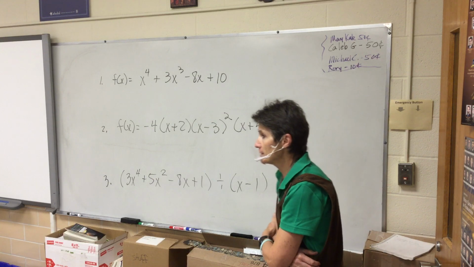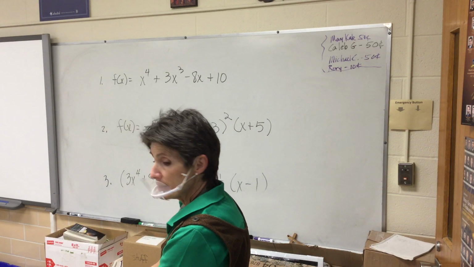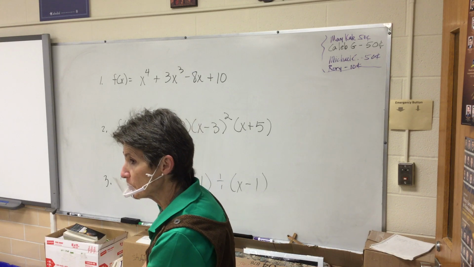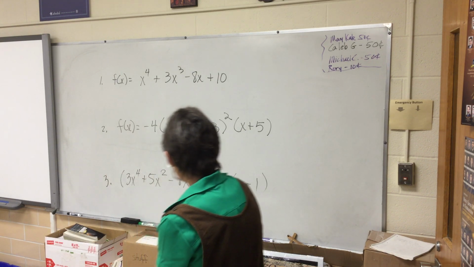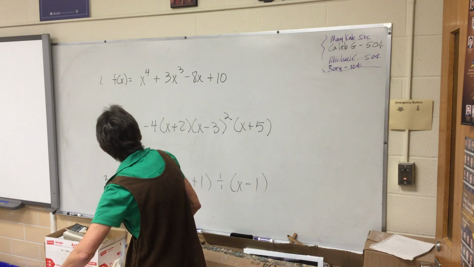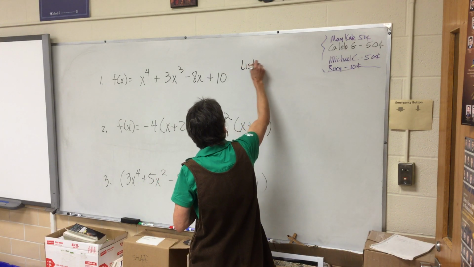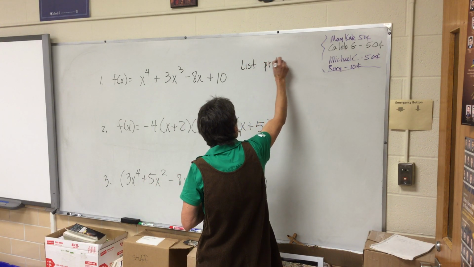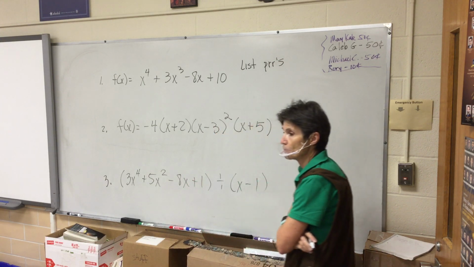Alright, everybody got these copied down? Alright, and everybody's got your notes out, right? We want to have our notes out. Okay, so for the first problem, I want you to make a list of the PRRs. Use your notes, make a list of the PRRs for the first problem.